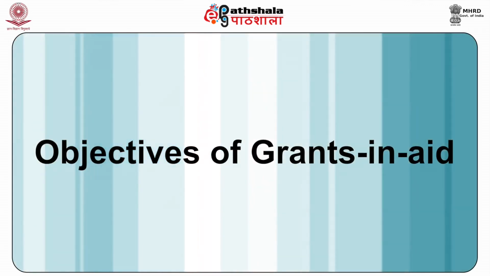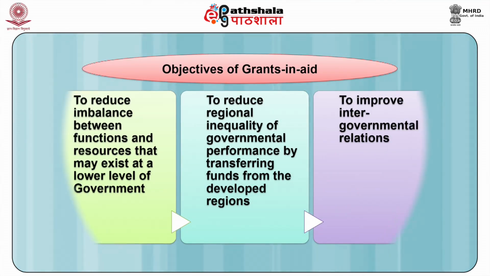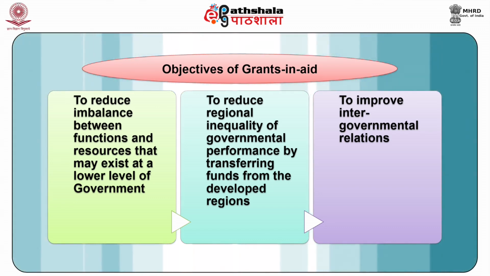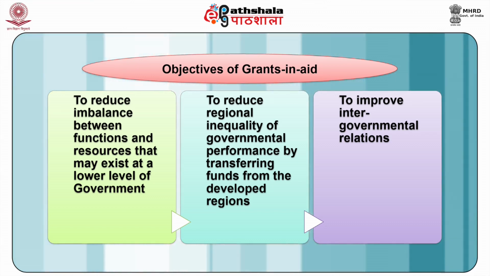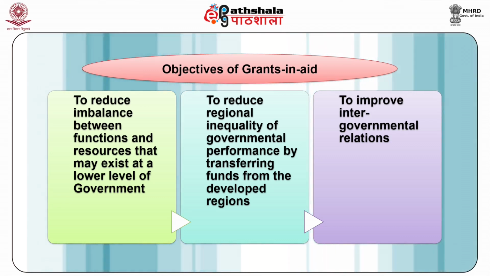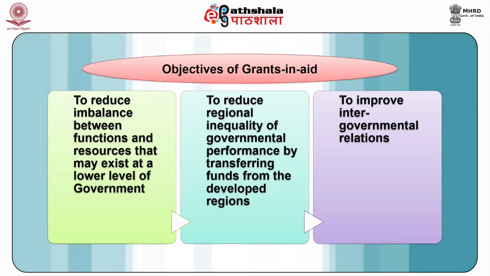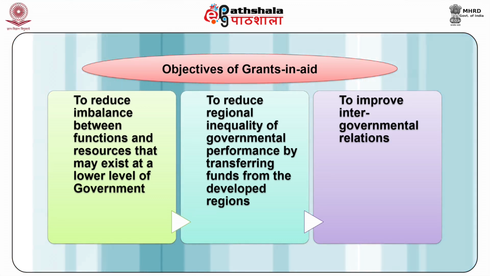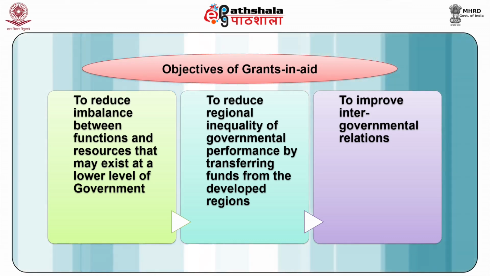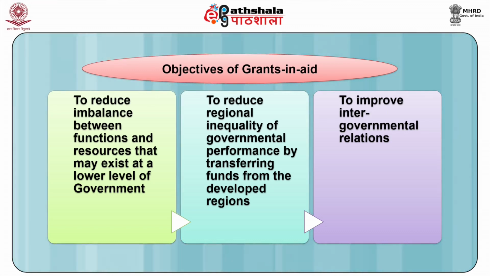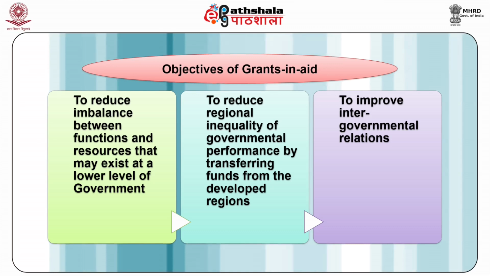Objectives of grants-in-aid. The general objectives of grants-in-aid are, first, to reduce the imbalance between functions and resources that may exist at a lower level of government, and to reduce the regional inequality of governmental performance. Second, to improve the quality or quantity of government services in backward areas by transferring funds from the developed regions through the central treasury. Third, to improve intergovernmental relations.